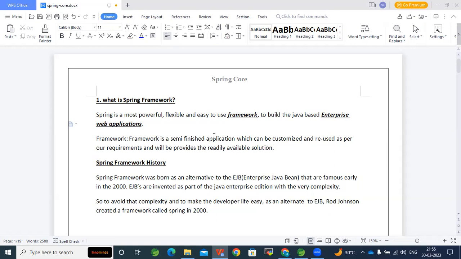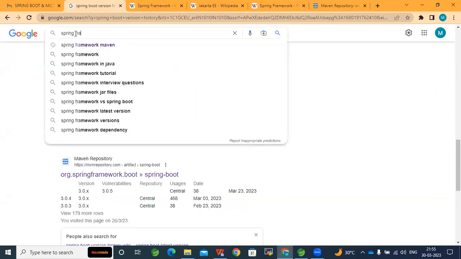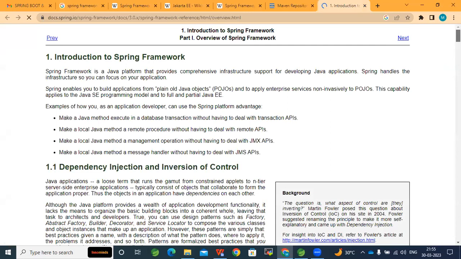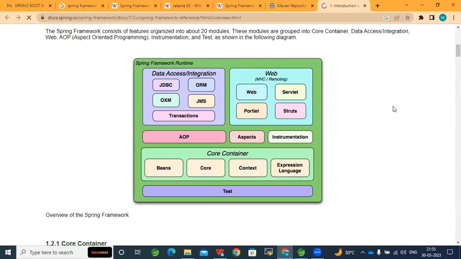We'll discuss this in the Spring framework architecture. Sir, and Spring MVC is not in core? I think your questions will be addressed if you see the Spring framework architecture. See, on top of the Spring core, Spring web is there, Spring data access is there, AOP, aspects, instrumentation, all these modules are there on top of Spring core. Without Spring core, we can't work with all these modules. Even Spring test depends on Spring core. So this is the base module for all other modules.